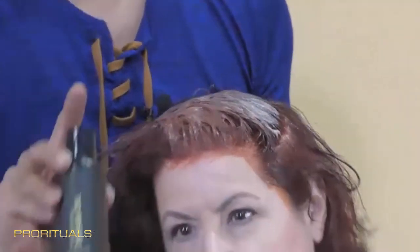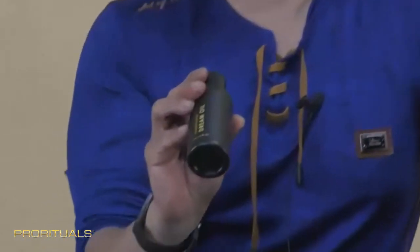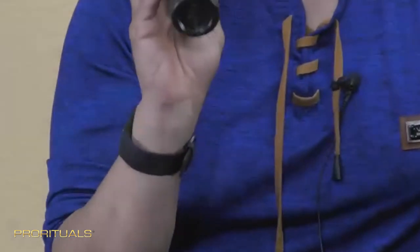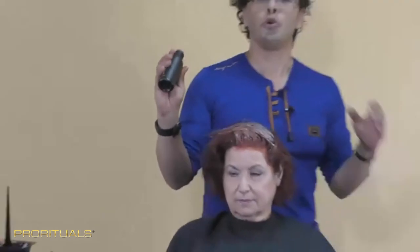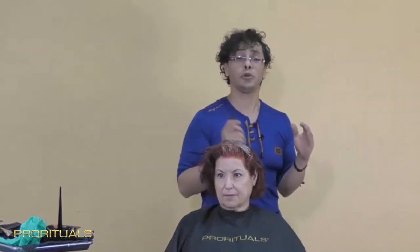Okay, so this is your Dream Oil. You're going to want to add a drop of that into your color. If you're using lightener, the blonde light, your blue lightener, Dream Oil is excellent. It's going to help you with your balayaging, it's going to help you with your blonding, and it's going to help protect the hair while you're going through all that process.